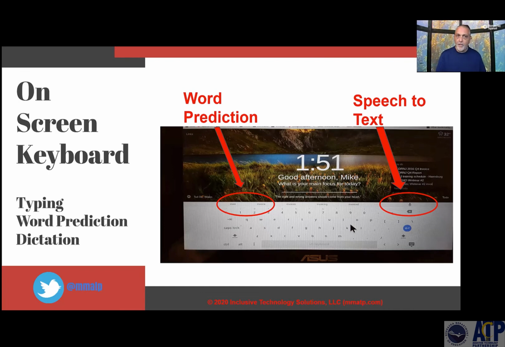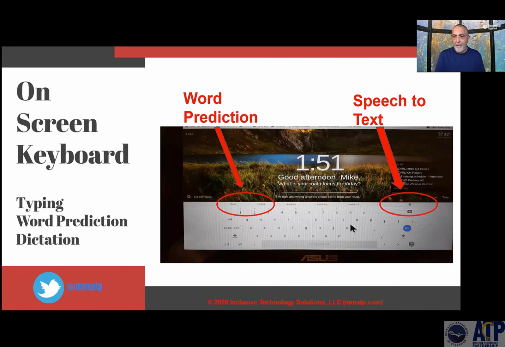One of the biggest features of that Chrome on-screen keyboard is it does have word prediction in it. So if you're looking to explore whether word prediction will work for a student or not, this might be a way to do it. One of the things that we need to be aware of, though, is with the word prediction, the word choices will only show up on the keyboard if you start typing the word on the virtual keyboard. So if I have the on-screen keyboard up and I start typing on my physical computer, the words are not going to pop up. But if I use my trackpad or my mouse and I click the letters, then the words pop up.